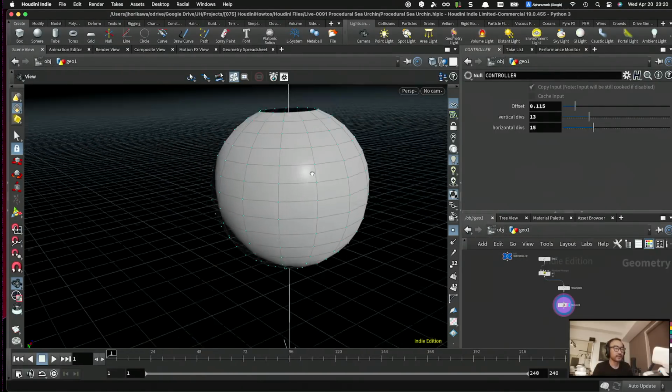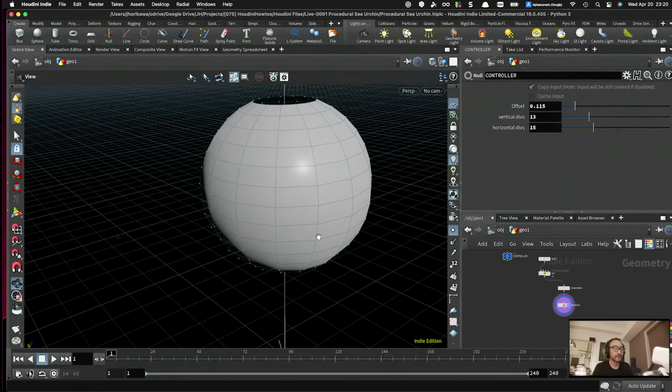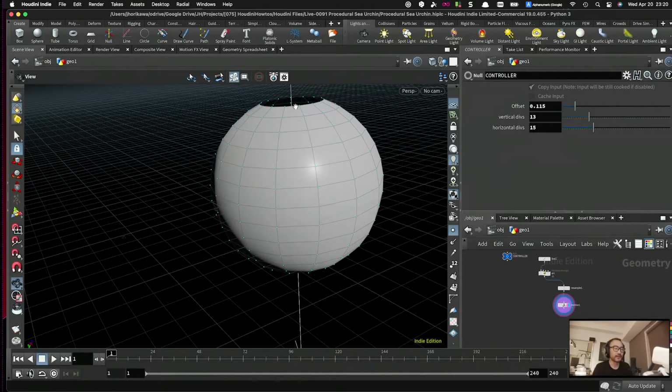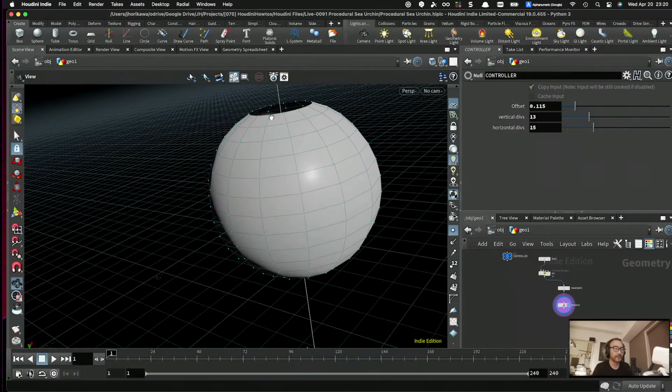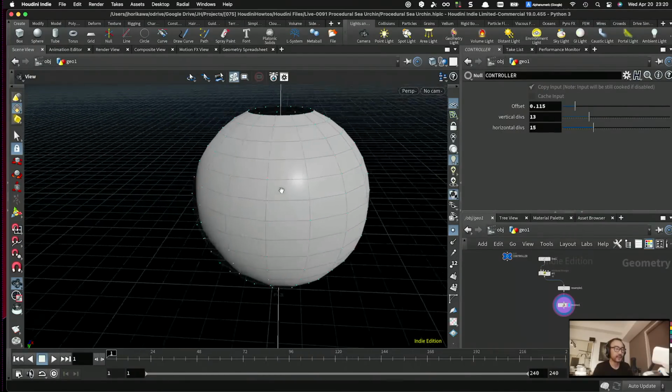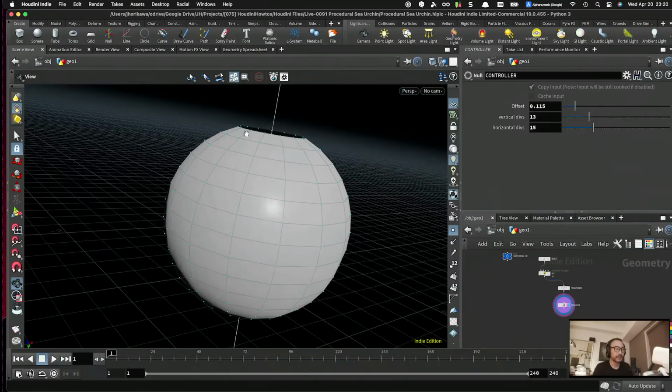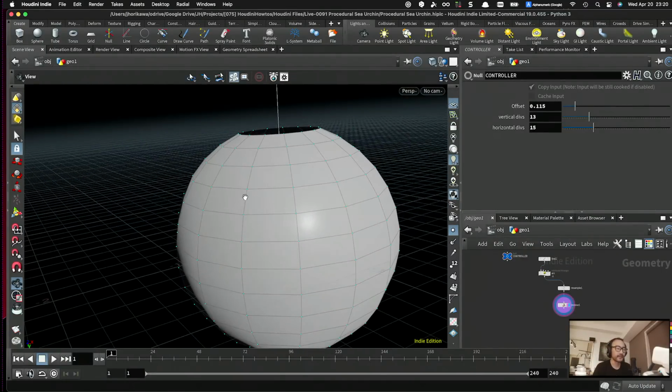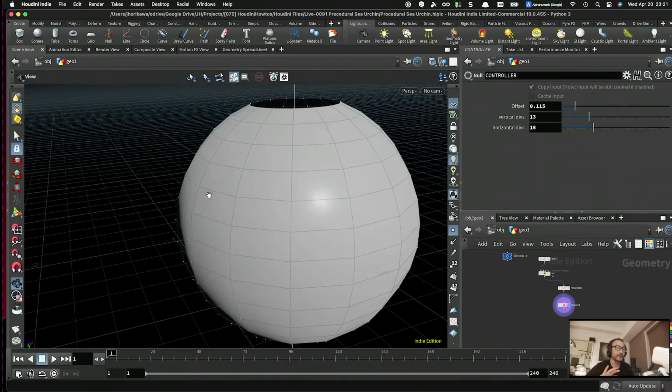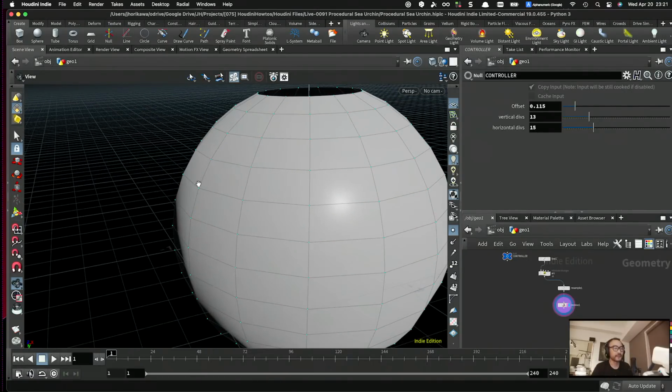Okay, so to do that, I need to pick those points which are on the odd number or even number. In this case, if I choose this one, then the next point that I would need to choose is this one, and this one, and this one, and so on, and move it downward or upward by the half lengths, and not moving, maybe rotating by the half lengths of these edges, or half angle between this point and this point.